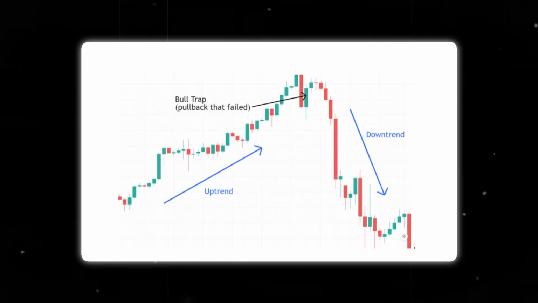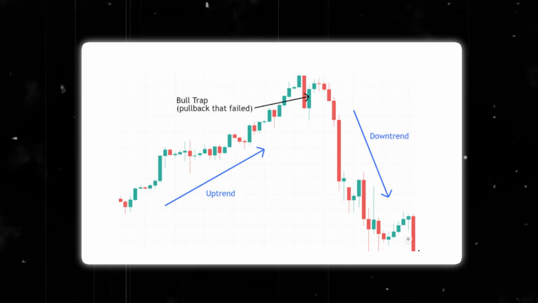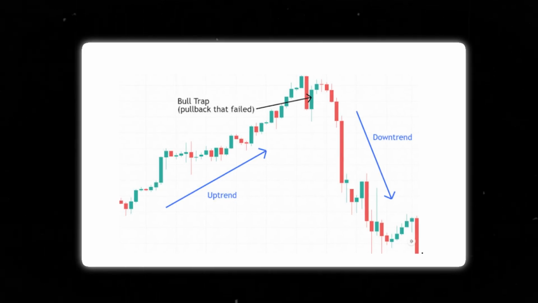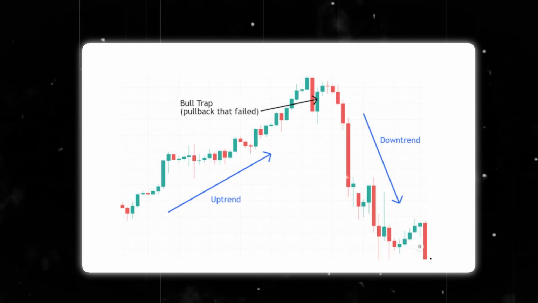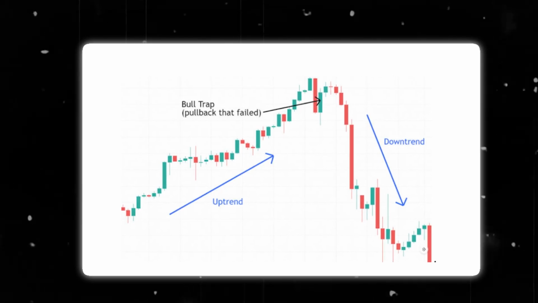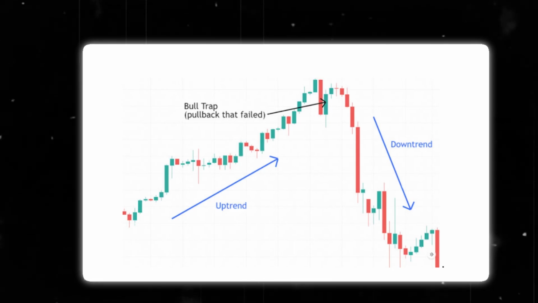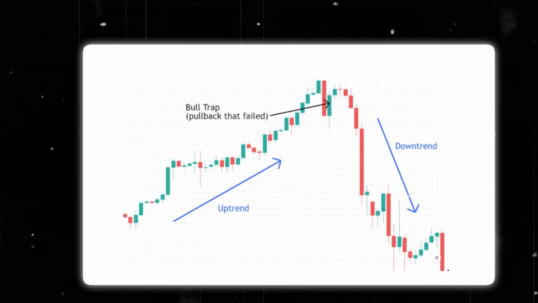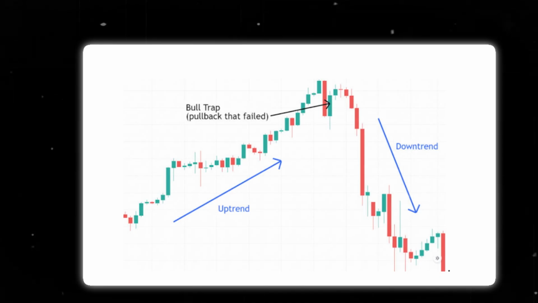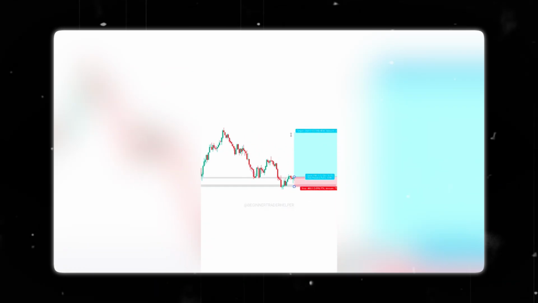Falling for the trap. Not spotting the trap is classic rookie pain. You see a red streak, panic kicks in, and you smash sell like it's a fire drill. But when you zoom out, the market was just breathing before the real move up. Short-term fear blinds you to long-term logic. The pros are waiting for confirmation. You just sold low, right before it went high. Just like this tutorial, which showed where most people fail and how to avoid this.